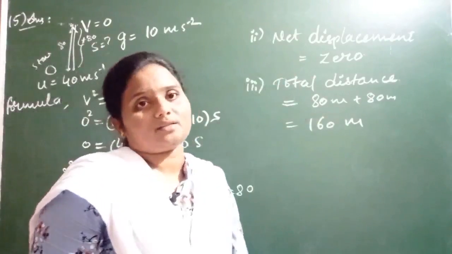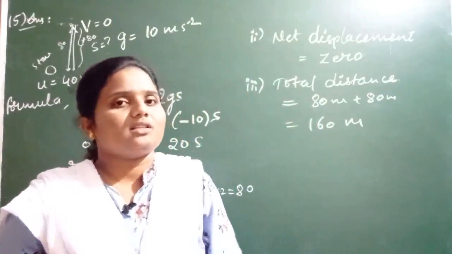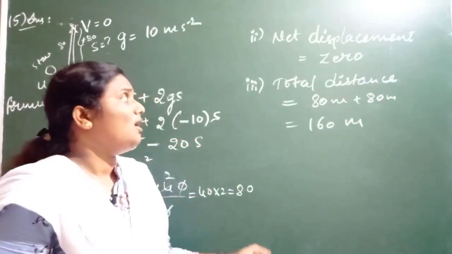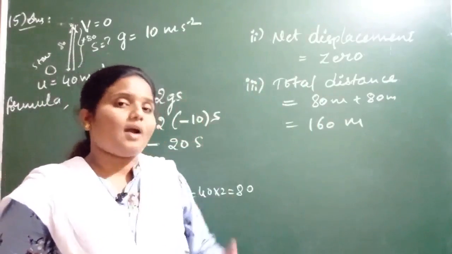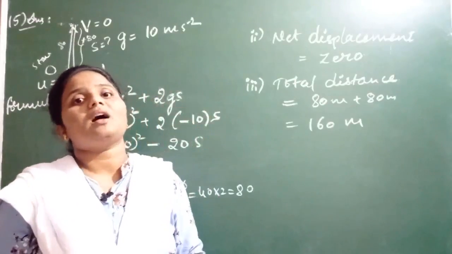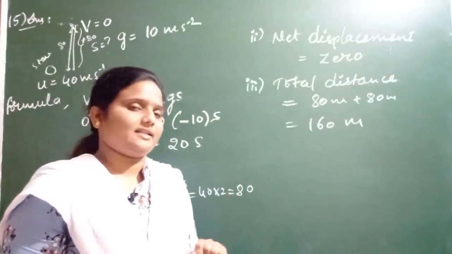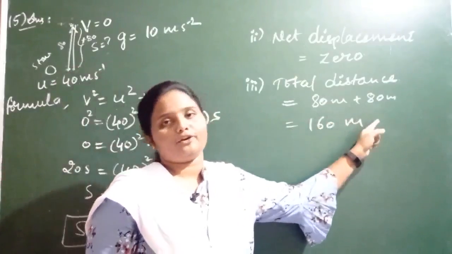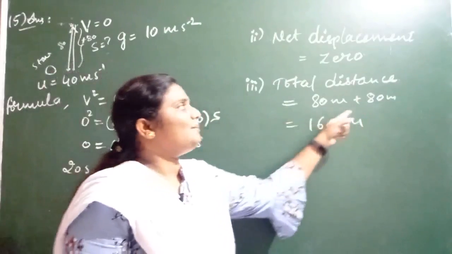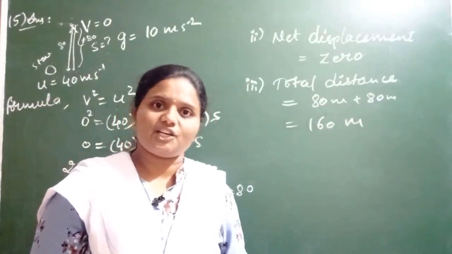And also, the net displacement for going up and also for coming down, both the points are the same. Hence the displacement is 0 and the distance, if for one time it covers 80 meters, then to return from that particular point to the surface of the earth, it will cover the same distance. The total distance, we need to add for going up and also for returning down. Then 80 plus 80, you will get 160 meters. Is it clear, children? Okay.